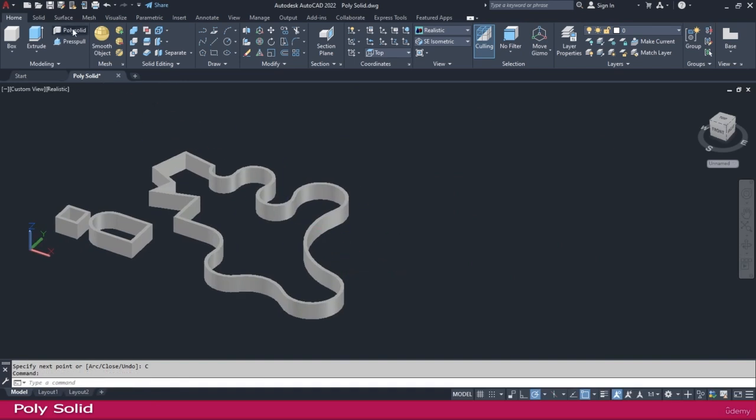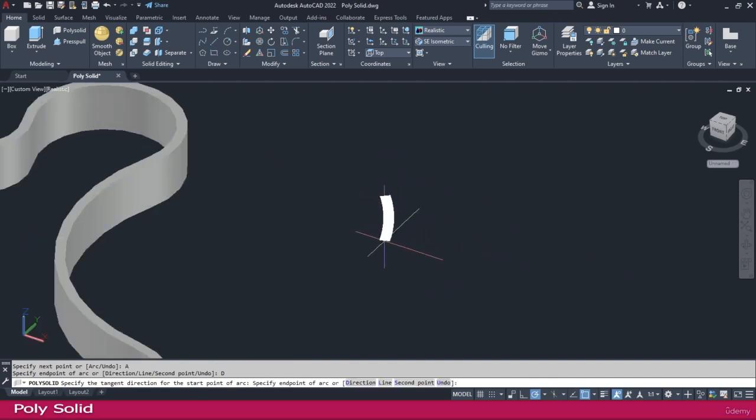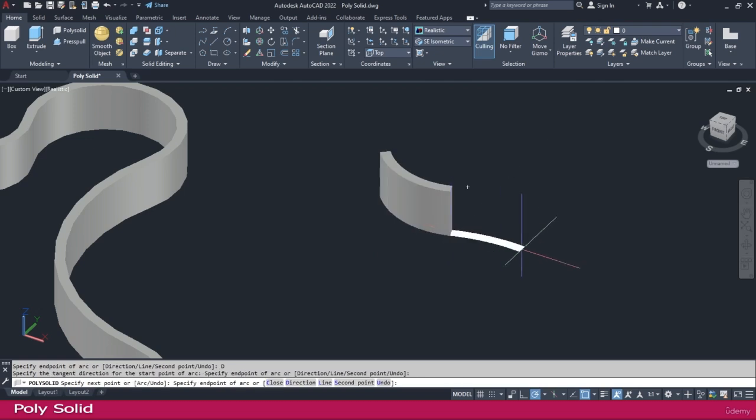I just go to polysolid again, click the first point, and I go to arc. Here you can see a few options. Direction. If you select this direction, whichever direction you click, the wall starting there will be created like this.